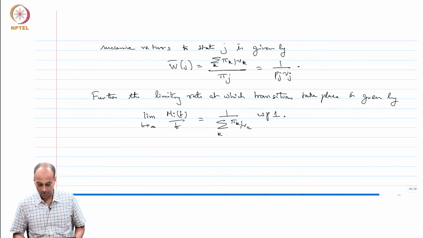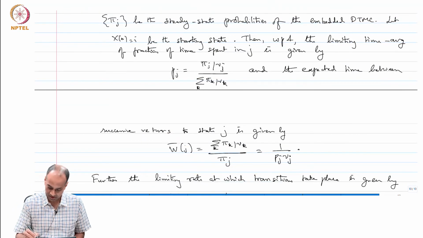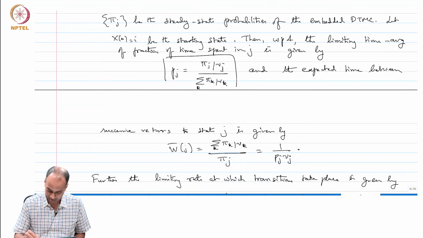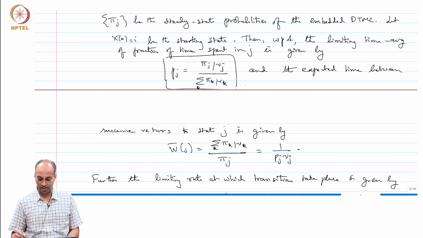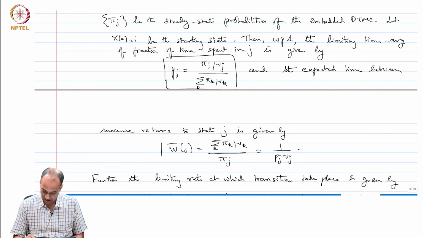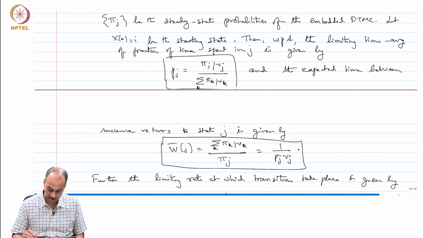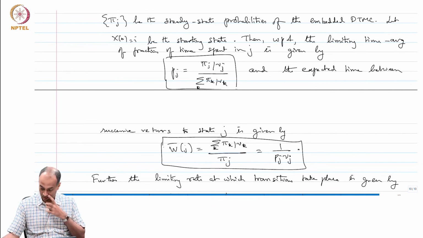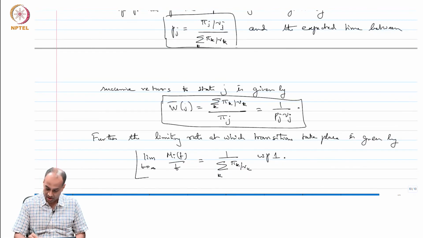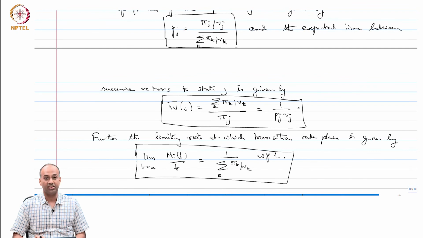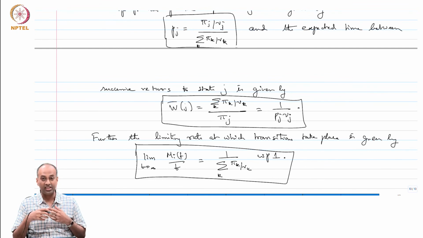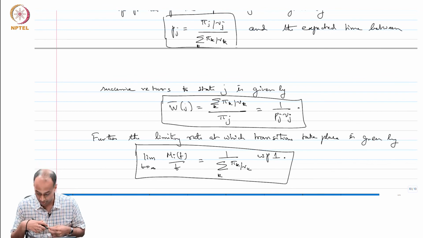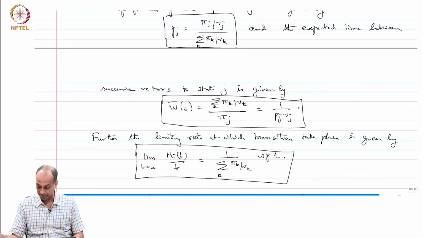All right. So, we are finding a number of answers here. Of course, the steady state probability we already encountered. I mean, we have to prove it, but this answer we already knew. This is the expected wjj or wj bar, and this is the rate at which the process makes transitions. For every CTMC there is an average rate at which the transitions take place, and that is given by 1 over the sum over k of pi k over nu k. All right.